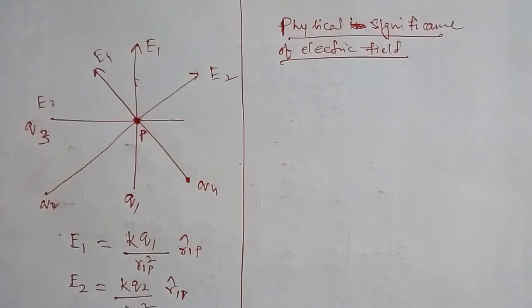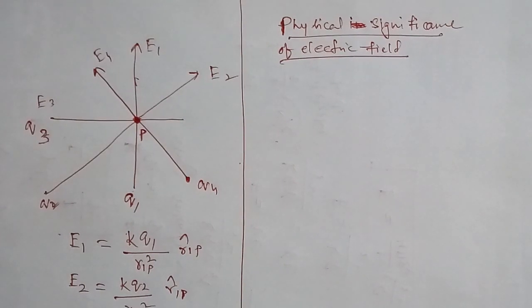Now we must understand that when we talk about a system of charges, the measurable quantity is basically the force on a charge, and of course we know that it can be directly determined by using Coulomb's law and by using superposition principle. Basically electric field is a very simple way of characterizing the electrical environment of any system of charges. Electric field at any point in space around any system of charges will tell us the force a unit positive charge will experience when it is placed at that particular point. And this means that electric field is a characteristic of the system of charges and it is independent of the test charge that you place at a particular point to determine the field.